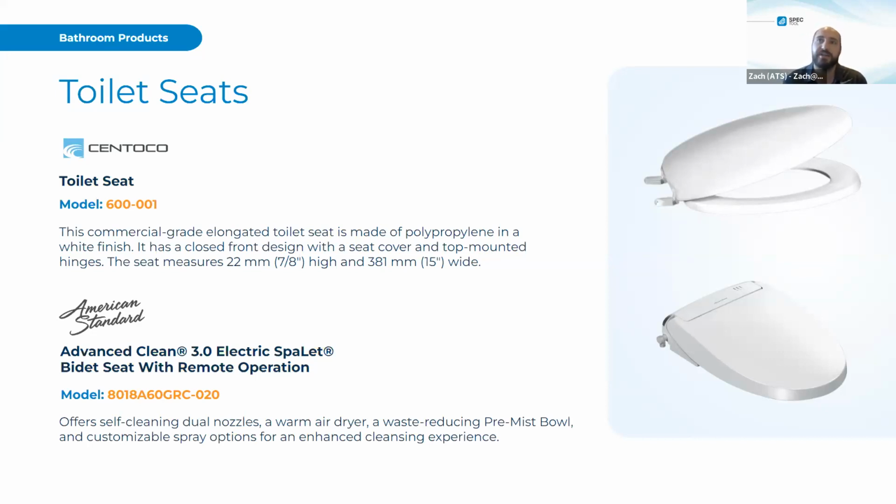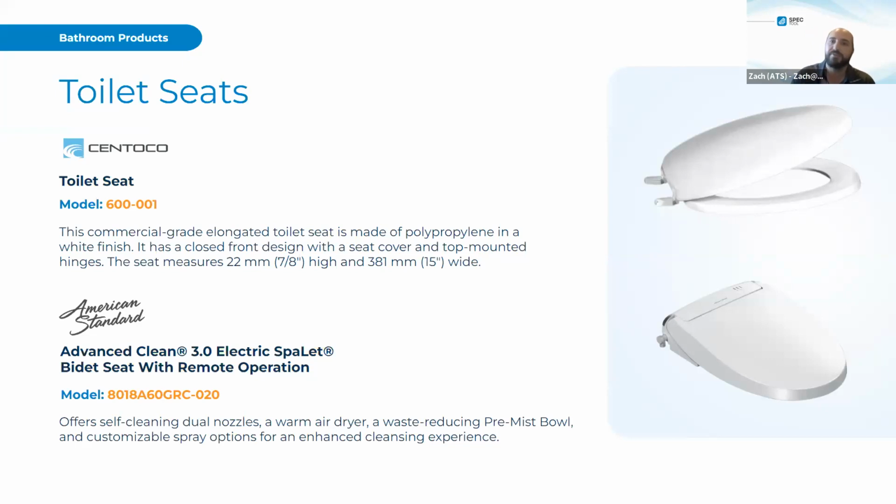You also do find this is where some people are looking for savings. They may not necessarily want to end up for self-sustaining models or stainless steel check hinges and posts that's going to have a more reliable, robust seat that's going to last longer. Personally, I think Centoco makes a great product. Their Fasten Lock is a fantastic locking system that's going to minimize the number of callbacks from plumbers.